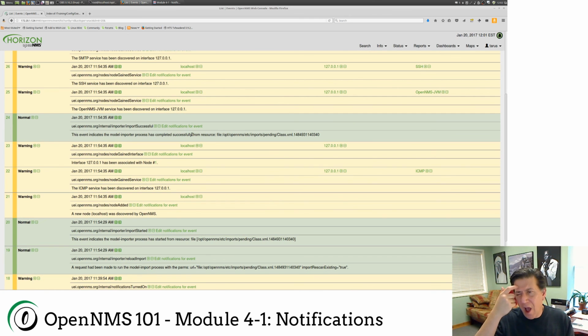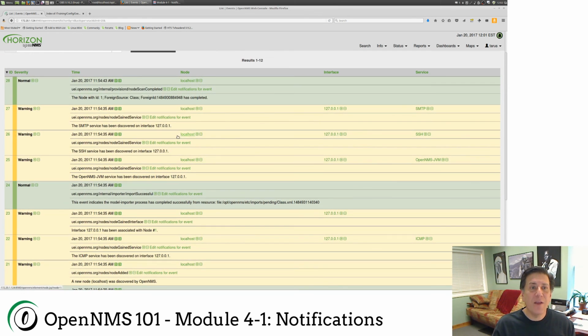In the old model importer process, we would be done. There was no automatic discovery whatsoever. And that could be a problem. If you didn't know what was on your network, you may know some aspects of your network, but you may not know everything. And so you want to discover it. So Provision D, which is the successor to both CapsD, which was our old automated discovery, and the model importer, then does a scan phase.